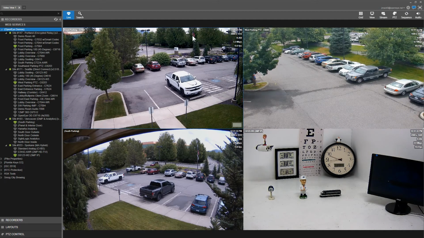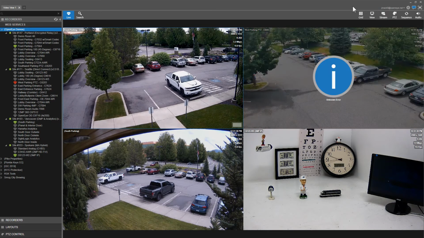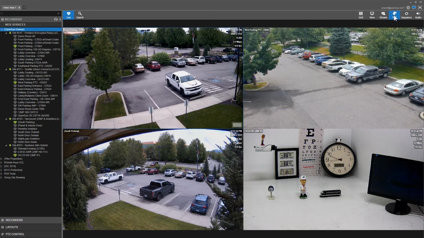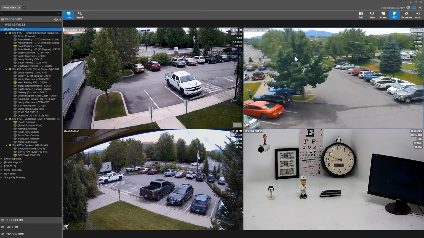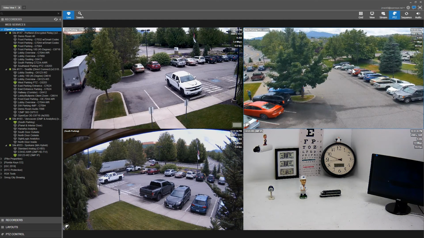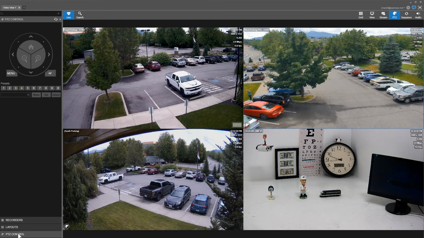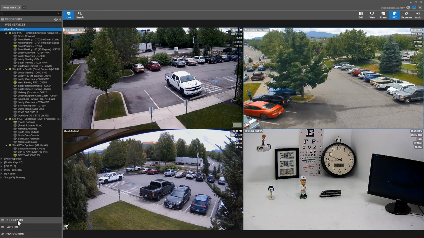Very easy to do. Things that we had talked about in previous FAQs, I won't go into the details, but you do have the ability to use your PTZ and give some focus to this camera. You can then go to your PTZ and do some zooming there. Again, things that we have talked about in previous FAQs. I'm not going to go deep. There are other PTZ controls that can be found down here, and we have a dedicated FAQ video that shows how all of this works. So that is a really good overview of live viewing video.